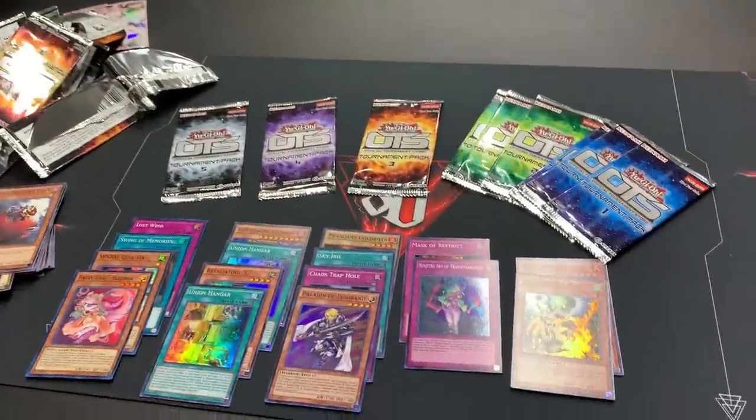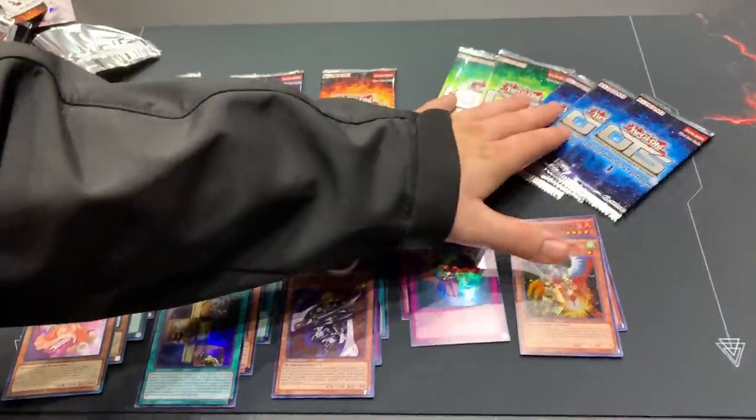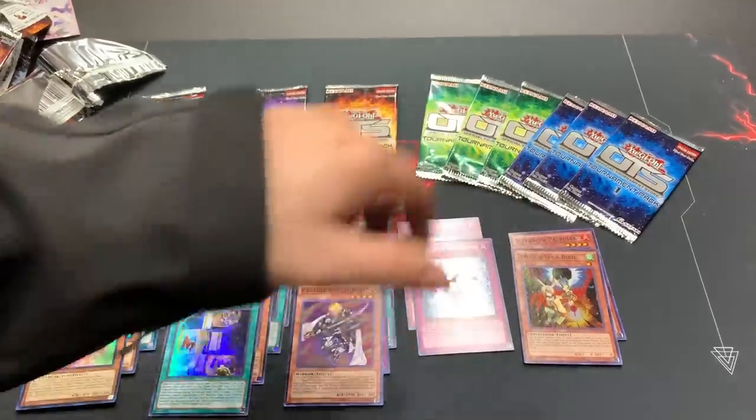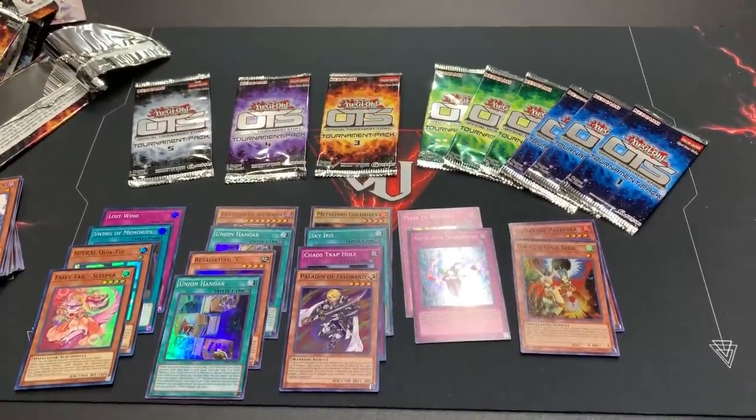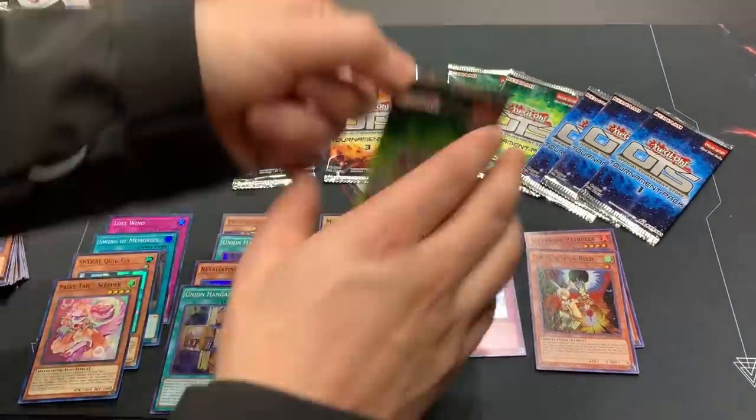So let's see now if we can get one of these ultimates for this ultimate challenge. I feel like it's going to be tough at this point. Again, it's like a 1 out of 25, 33 chance. So we have 25 packs here, so our odds are decent. But as we get lower on packs, of course, not so good. So let's see what happens.